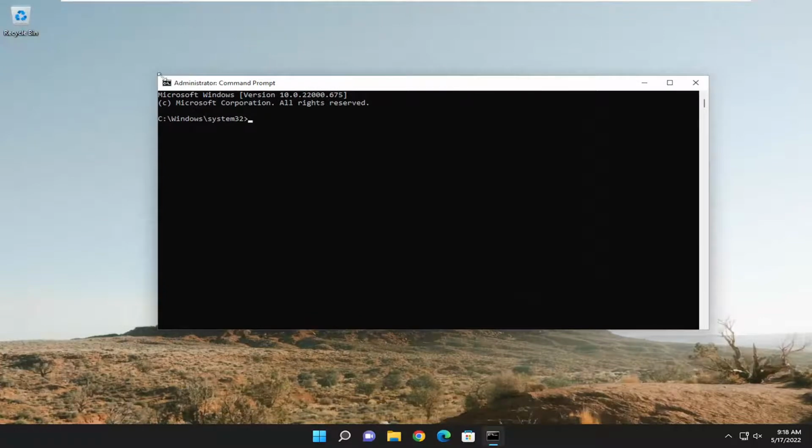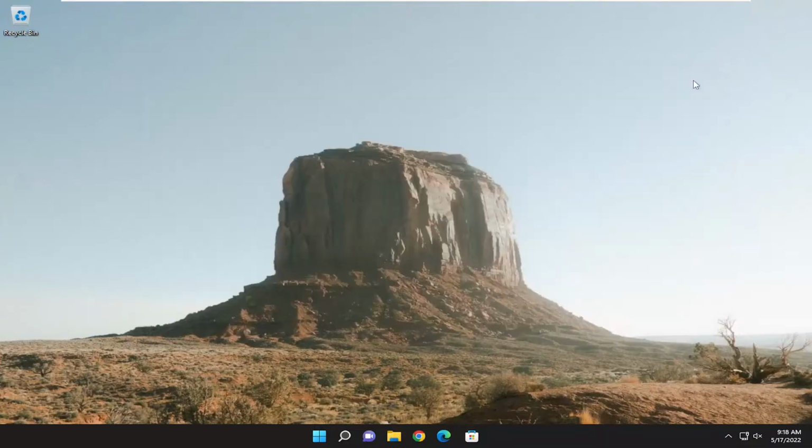So if you're accessing the command prompt through a shortcut, you want to do the same idea, you want to run it as an administrator, and that should pretty much be about it on resolving the "System error 5 has occurred" message. Hopefully this is a pretty straightforward tutorial for you guys.